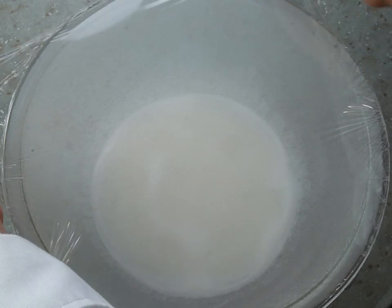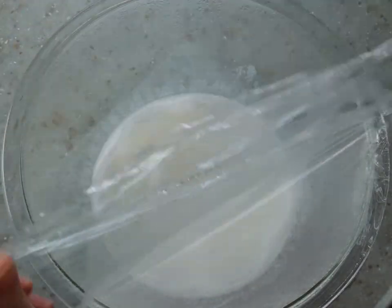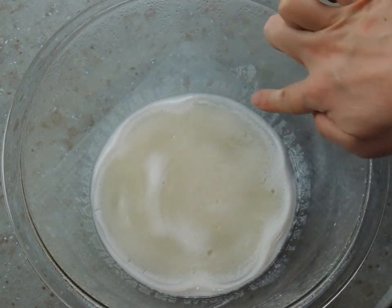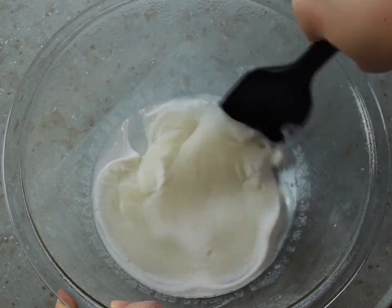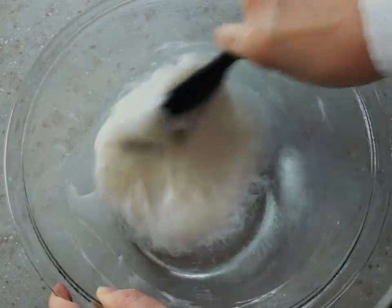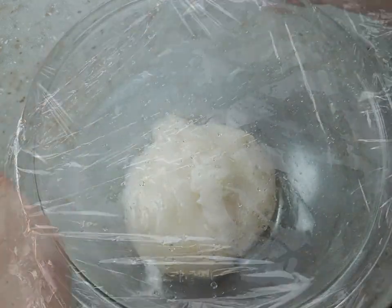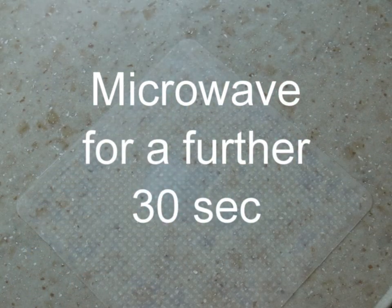Take out the bowl from the microwave and check the condition of the dough. Can you see the whitish liquid still remaining? This indicates that it's not fully cooked yet. That means it needs further cooking. Stir well until the entire dough has an even texture. Then cover with the film again and microwave for a further 30 seconds.